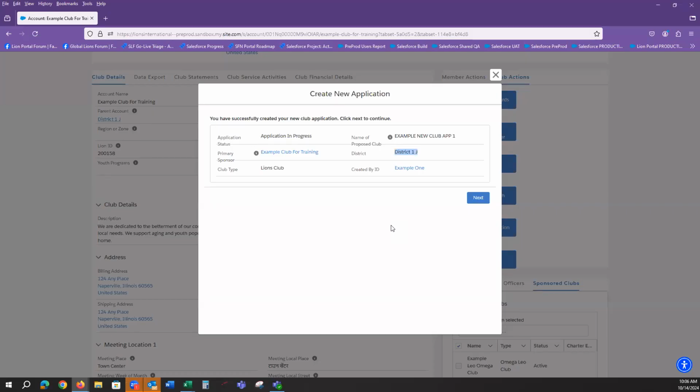And next week, when we go in as the district governor, we will be able to see exactly how you're notified. We probably will take a peek at that today as well, but I just wanted to note that for you. It also lets me know who created it. This is the name of the secretary. Remember, we are in a test environment, and so that means we are also using test data for privacy.